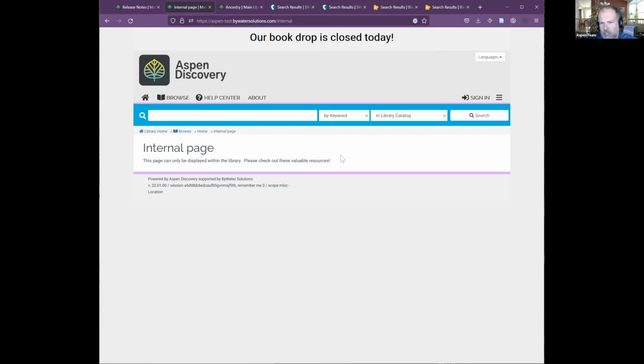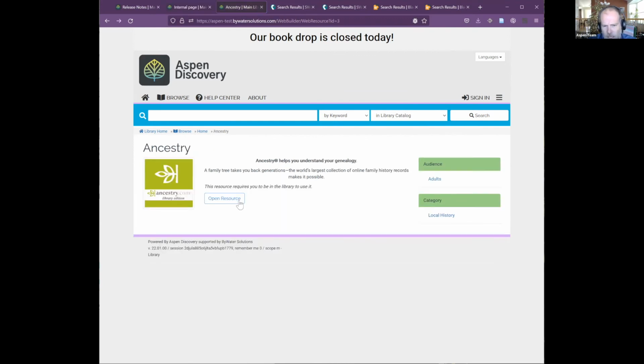So you can essentially do what like EZProxy does and say, we're guaranteeing that the patron is valid based off this referring URL, provide that to your database vendor, and then they can grant access easily. This is also available for web resources. So if you have locked down a resource, when you click the Open Resource button, it will do the same kind of validation.